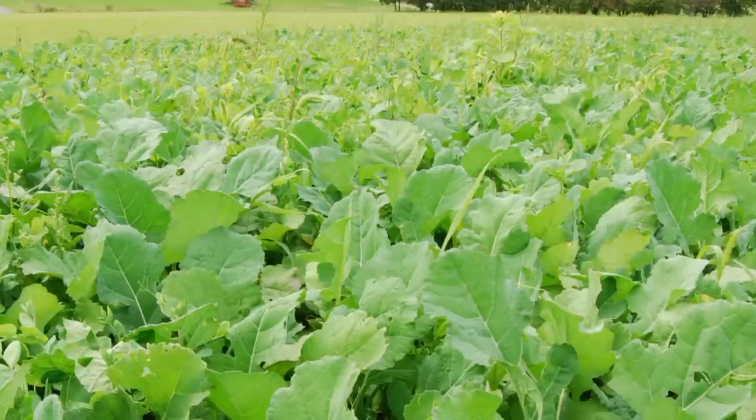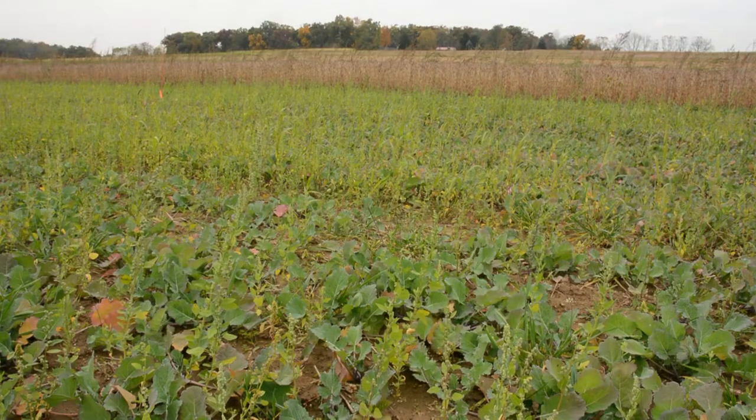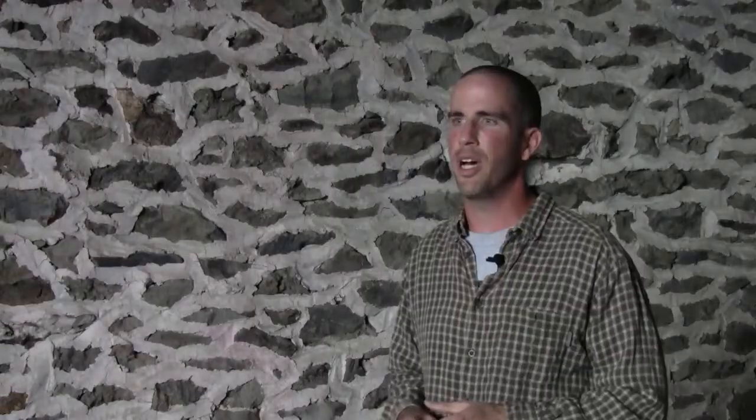I know they're going to be cycling different nutrients depending on the roots and different things like that. The challenge, though, is trying to come up with a mixture where you plant the right amount of each thing. From what we noticed in our plots, we had canola in a mixture and it tended to dominate and kind of choke out a lot of the other species. So trying to come up with the right rate is key, and that might vary from each farm depending on where you're at in the state or region, and also the weather at the time of planting. Having the equipment to plant it all at one time is also a challenge, so you don't have to go out and seed two things, then go back and seed two or three other things.